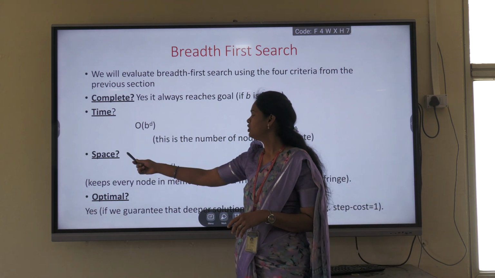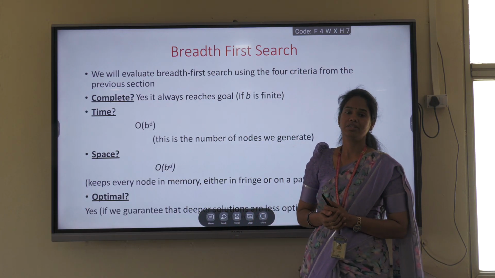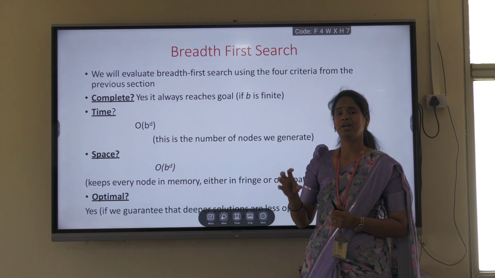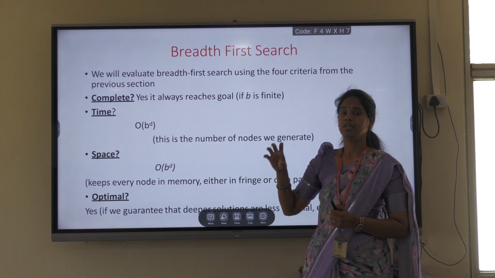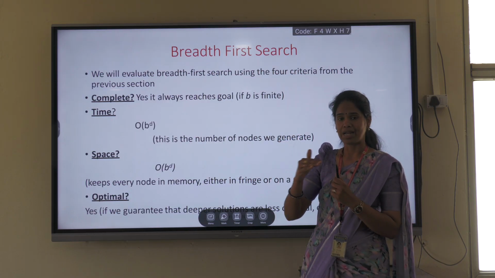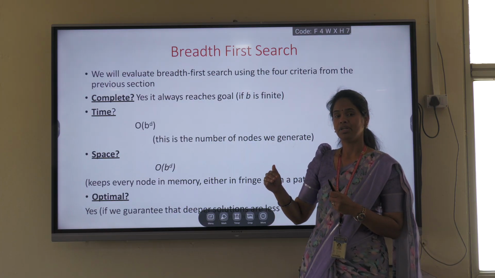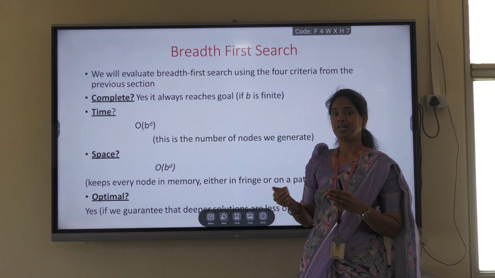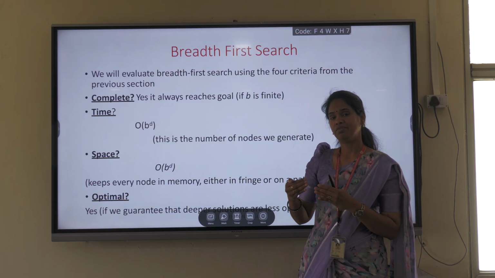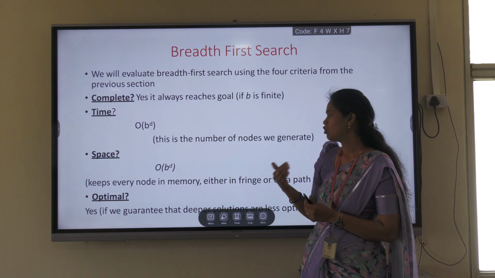And next we talk about the space complexity. When it goes to breadth first search, it keeps the nodes in the memory. The root node and then the shallowest node, the breadth node, will also be in the memory to know whether it has a successor node to be expanded or not. So how many levels of depth it is going to expand, that much memory it is going to occupy.